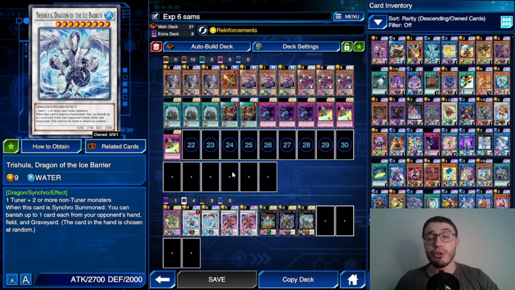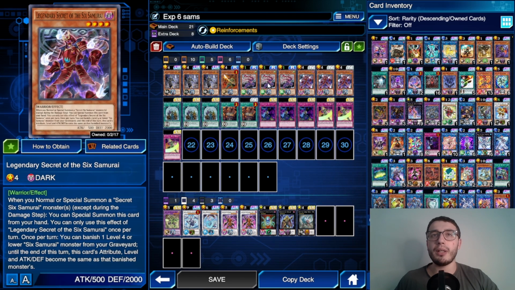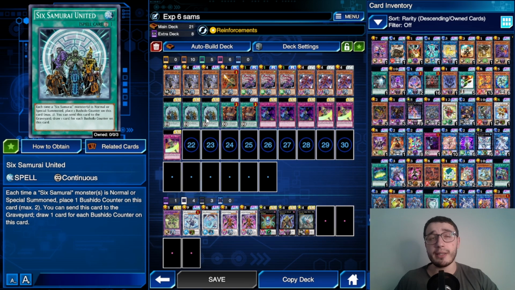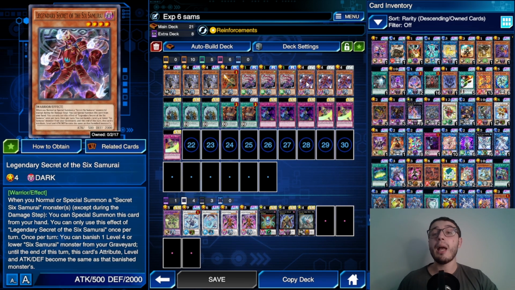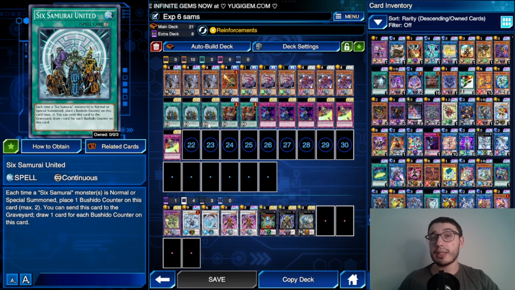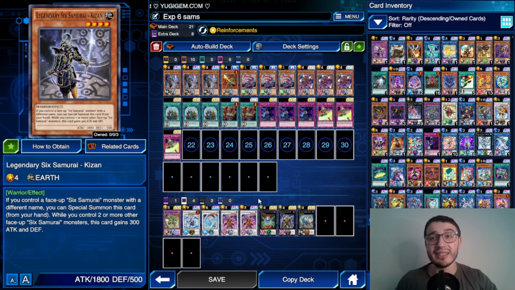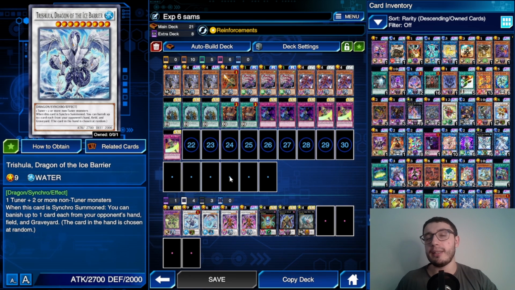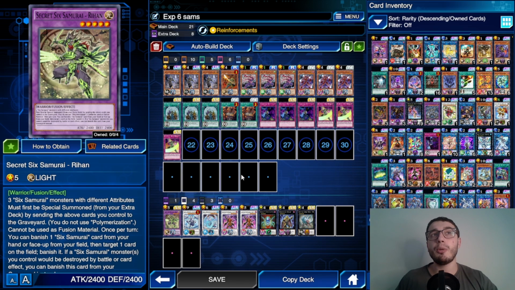Then we have Trickstar that I did use, and it really is cool because if you have all three of these guys, and it can happen a lot because if you have your 6 Samurai United and you summon these 2 guys before going into Shien, you definitely want to use the effect, draw another couple of cards, and most of the time you're going to end up having this guy in the hand as well. So 4 plus 4 plus 1 equals 9, and that is how you can summon your Trickstar really easily. Then we have the Secret 6 Samurai Yan because why not, you can banish stuff.